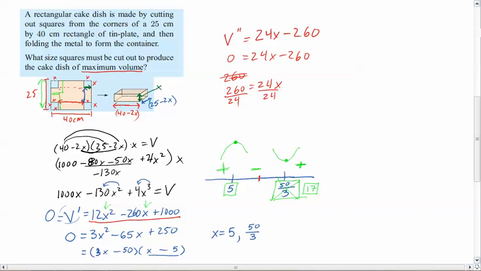So when I put in my value, say 0 for x, that gives me a negative number, which means this part is concave down to the left of that, where 0 is, and this part is concave up, because this is the second derivative. This was the first derivative. And concave down is what I want in order to get a maximum. So there you go. That has to be the size of the square being cut out. We're done.